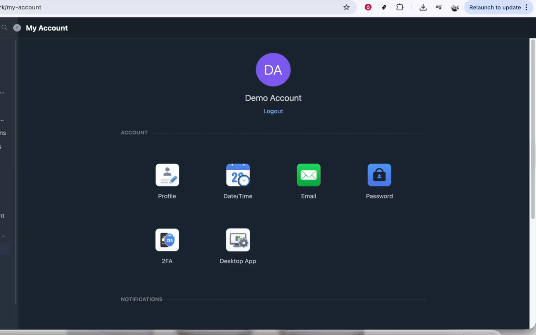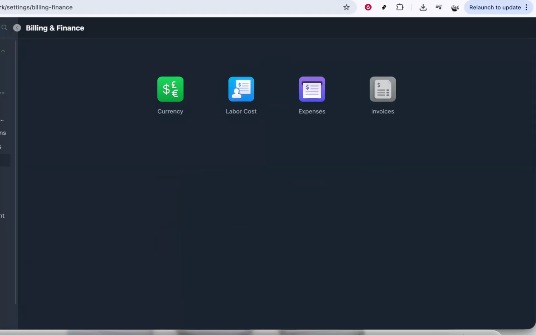This is where you can manage the configuration of your workspace, including billing, finance, and how expenses are handled. Clicking Account Settings will open a new page or the panel with several categories listed. Next, in the Account Settings area, find and click on Billing and Finance. This section controls how you track money-related items in Goodday, such as payments, subscriptions, and of course, expenses. It's helpful to remember that anything tied to project costs will usually be configured here.